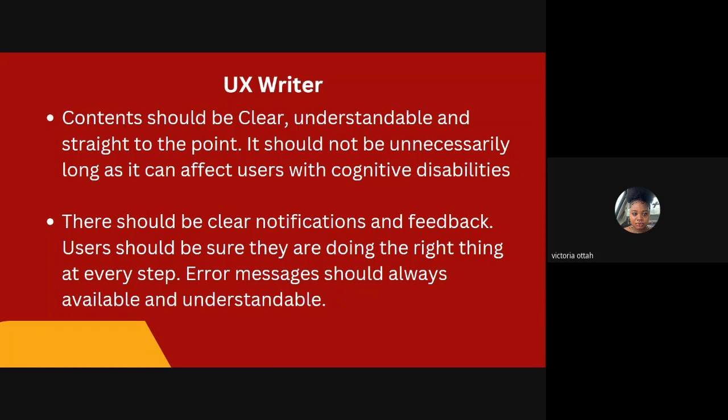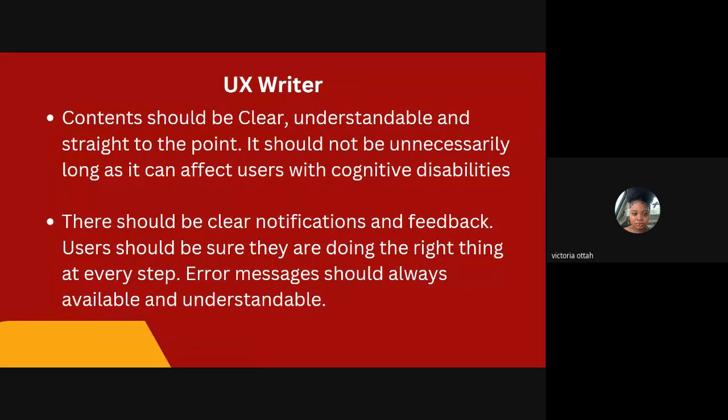Okay, error messages as well, and solutions followed by the error message. So let's say, for instance, you log into a website and it shows a 404 error, right? Either maybe because your internet is not working, or maybe you're offline, or the product has changed their screen. Whatever it is, give the information, let them know, offer solutions, right? That will help them navigate your product. So this is pretty much it.